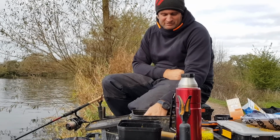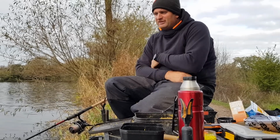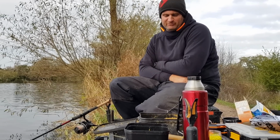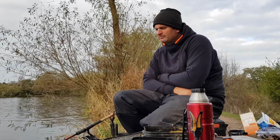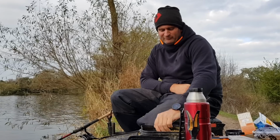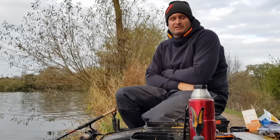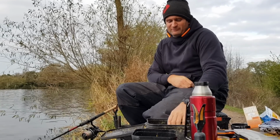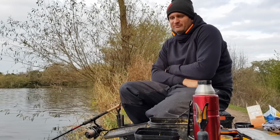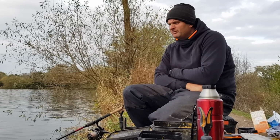The other thing I don't do this time of year, that a lot of people do, is have lots of feeders on the go. I might have another feeder or two baited, but I always mould them just before I chuck out. The reason being, they break down a lot quicker if you freshly mould them. If I moulded four feeders and dropped them in there, and then picked them up and clipped them on, you're almost looking at twice the breakdown time in that water temperature. Whereas if I pick a feeder up, mould it, chuck it, it breaks down so much faster, which means I'm fishing quicker.